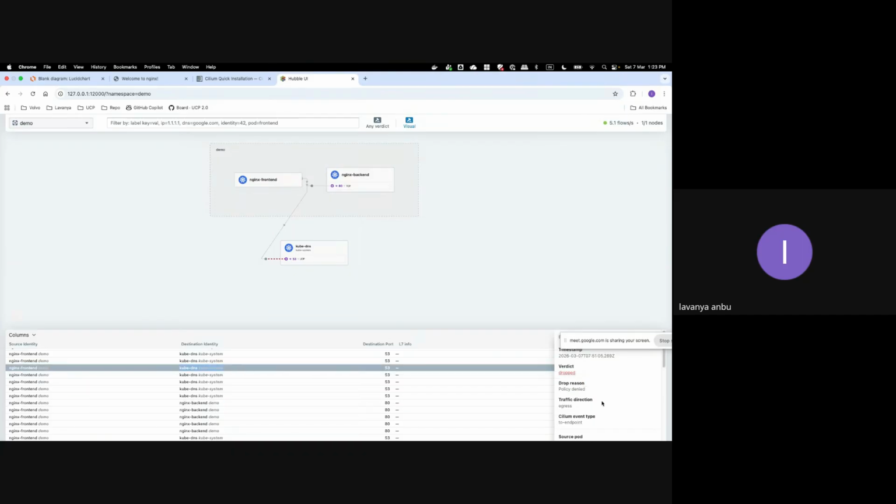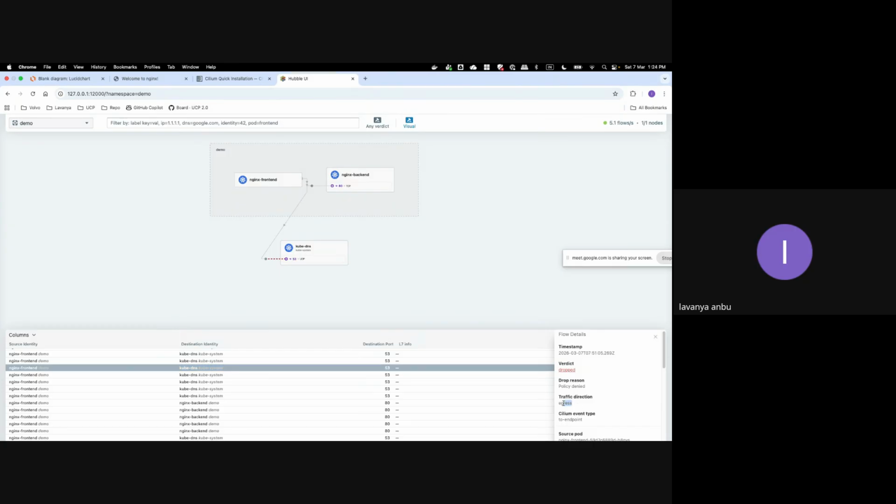So I will tell you more in the next class how to do this. Maybe we'll take some 15 or 20 minutes to continue this, and then we'll see. I'll give you more details on where to check. There are a lot of different types of network policies. So we'll dig deep before starting the next session, maybe tomorrow, and then see. So for now, you see this traffic is dropped, and then you are visualizing it in Hubble UI.